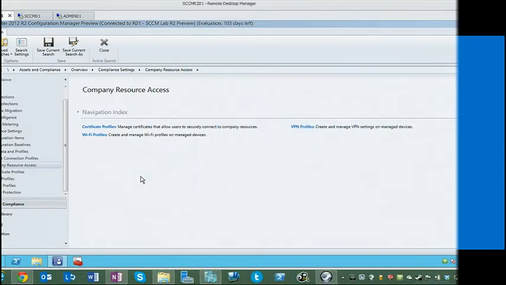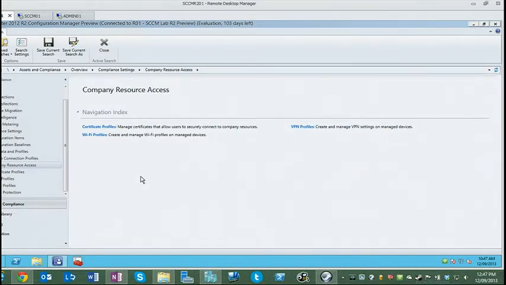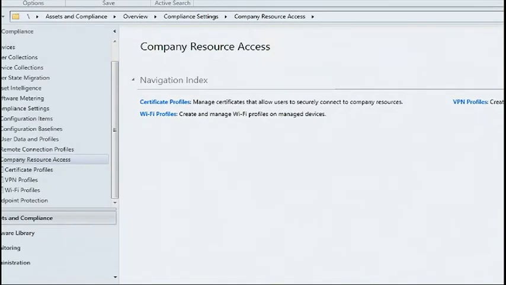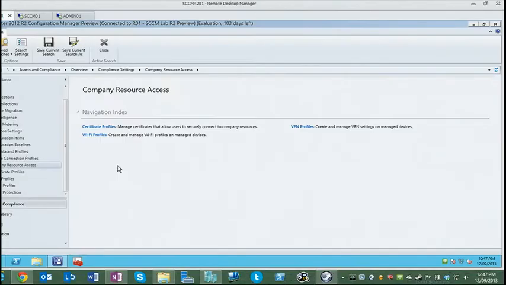Can you switch me back over to here? Yeah. We'll do this really, really fast because I notice we're losing people to lunch. That's okay. All right, so this is back into the R2 console. You can see I've got, under assets and compliance, I've got... Sorry? Missing a little bit? Ah, okay, not much I can do.